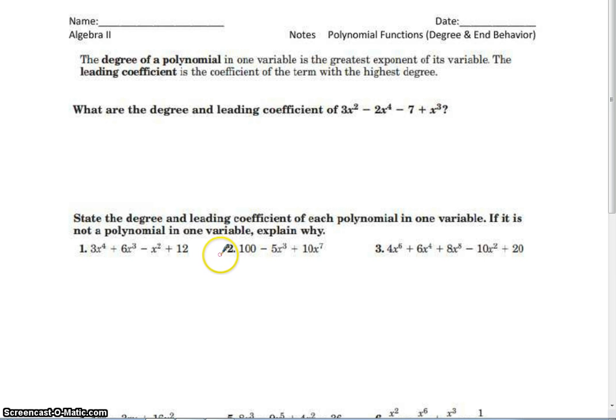So you look through, it doesn't matter what order they give it to you in, as long as there's only one letter showing up. The degree is the biggest exponent that you ever see. So on this one, your biggest exponent is right there. So for this problem, your degree is 4. The leading coefficient goes back to the term where the degree came from, and it's just whatever the coefficient was. Now you got to be careful and make sure you get the sign. So on this one, your leading coefficient is -2, and you're done.